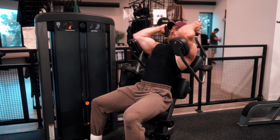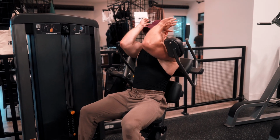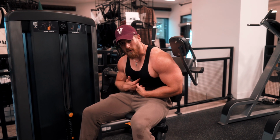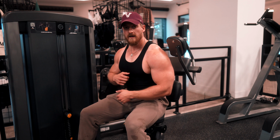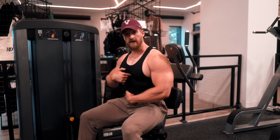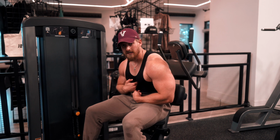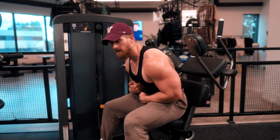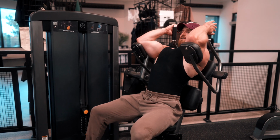And then I'm focused on getting a stretch in my abs, and then thinking about bringing my sternum and belly button as close together as possible. So just like when we're doing a bicep curl, we're thinking about bringing forearm to bicep like this. Same concept. I'm literally just thinking about bringing the lower part of my sternum and my belly button as close together in the movement, just contracting, squeezing those abs, and crunching in, as opposed to moving my hips a lot. So it's a spinal movement. It's not a hip movement. So I'm keeping everything locked down, starting with that stretch.